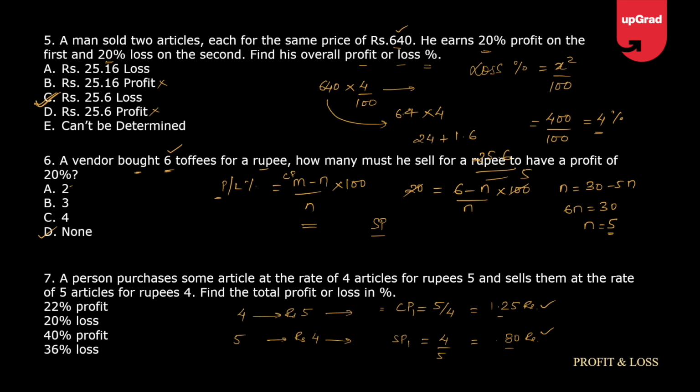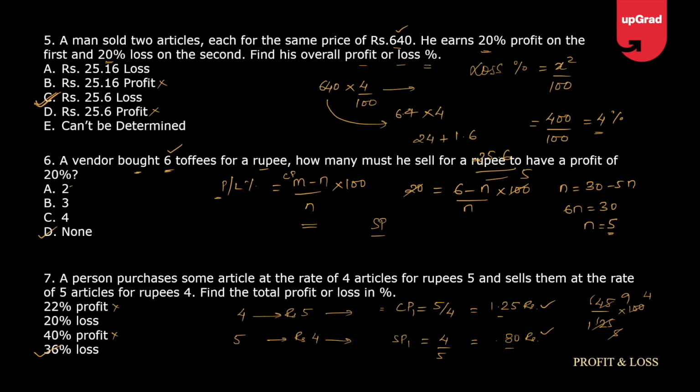That means definitely it will be a case of loss. So I can't have profits here. And what is the loss? The difference between these two is nothing but 0.45 divided by cost price, which is 1.25, multiplied by 100. If I remove the decimal values, I end up getting 25 4s are 25, 5s are 5, 9s are 45, 9 4s are 36% of loss. That's my answer to the question.